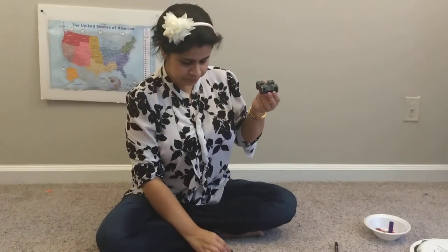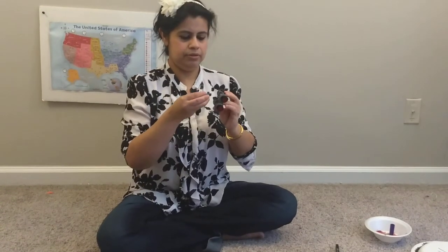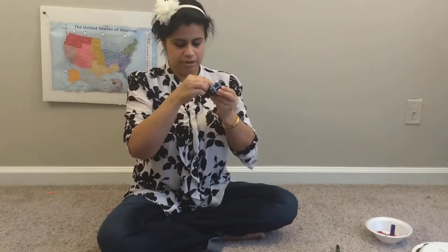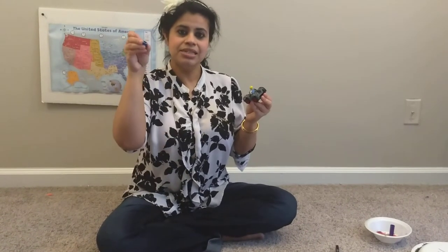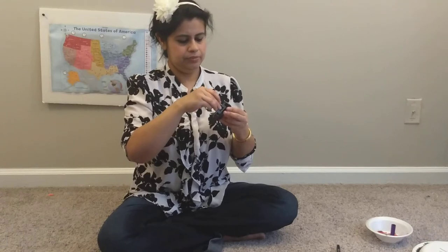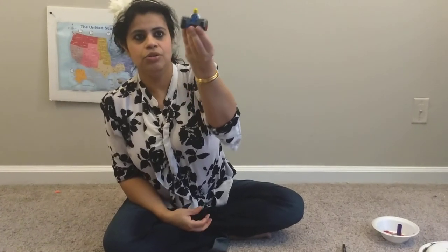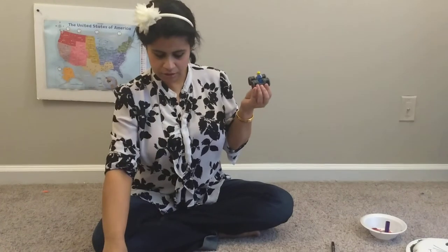Let's put the man. And the steering wheel. Here is the tractor. So, I made three things with the Legos.